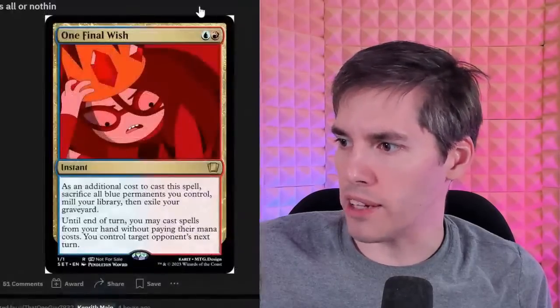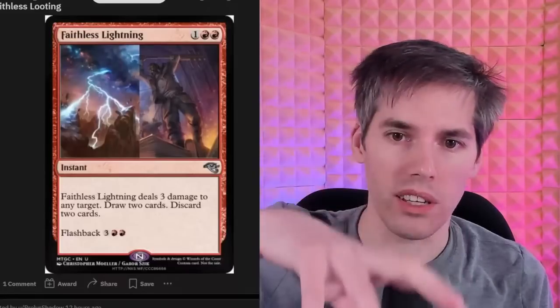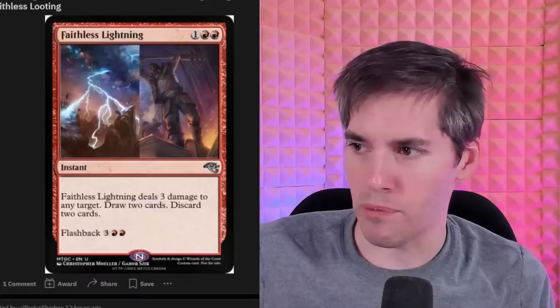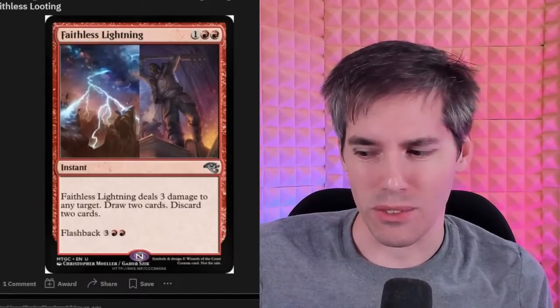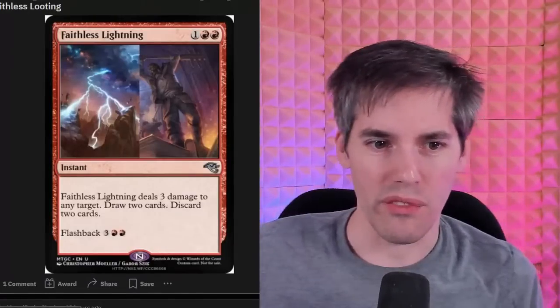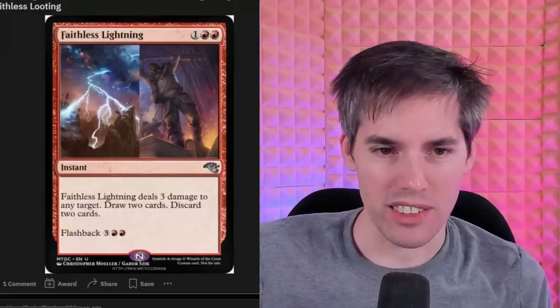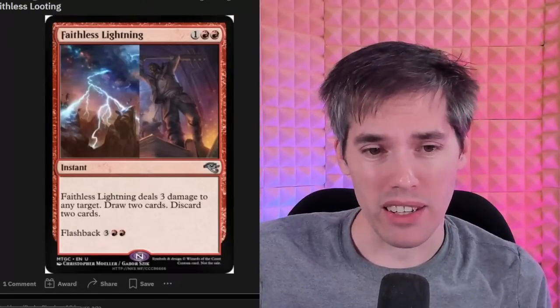Alright, now let's go back. So we're gonna do a thing where we rotate between the donated cards and the ones on Custom Magic that have been upvoted so much. Okay, we have Faithless Lightning. What the hell? Red, 1 generic instant. Faithless Lightning deals 3 damage to any target. Draw 2 cards, then discard 2 cards, and has flashback for 5 mana.